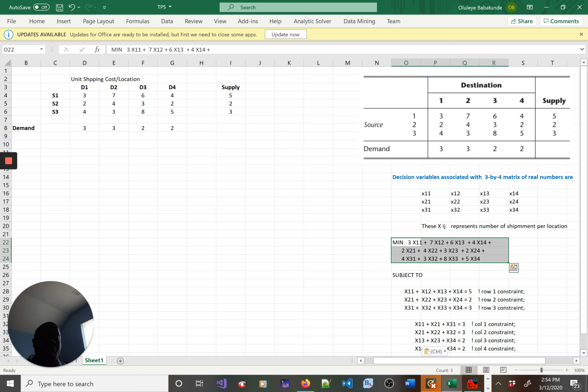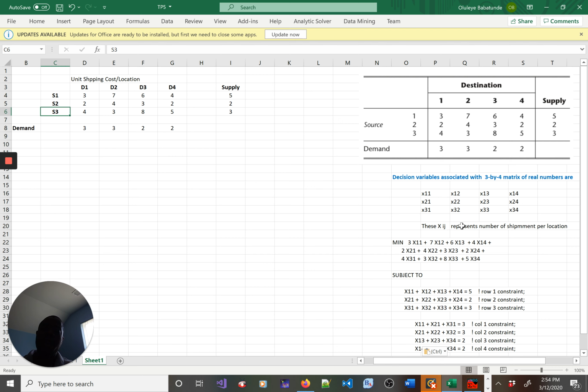You want to minimize that, subject to the following constraints. Take note of that. First, the row constraints: under the rows, the total supply quantities must equal 5 for row 1, 2 for row 2, and 3 for row 3.